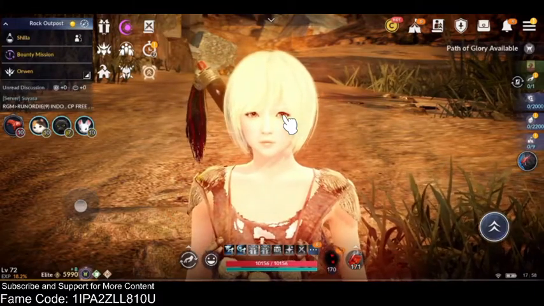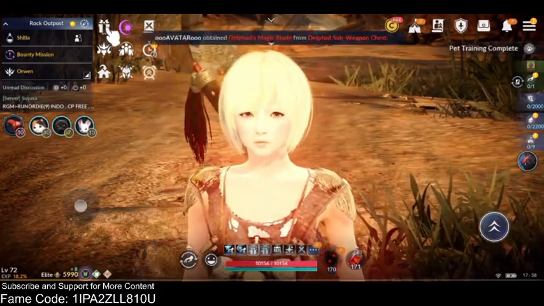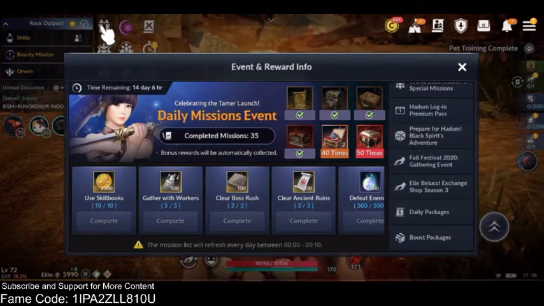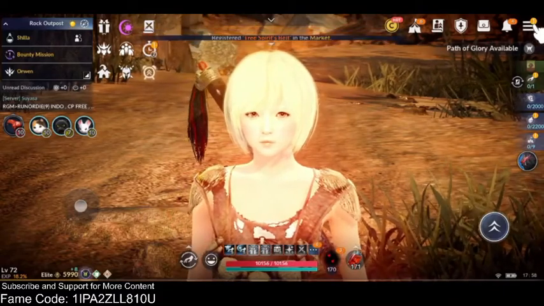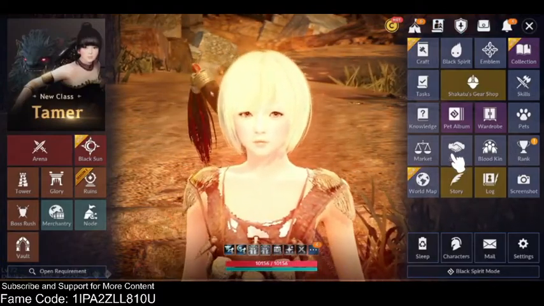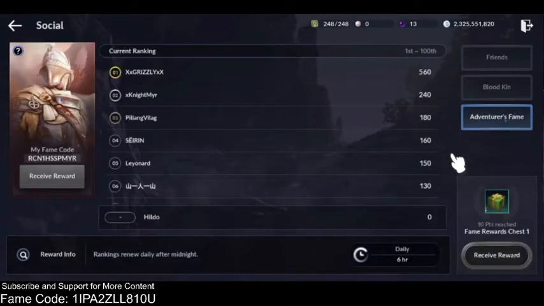There are two ways to enter that fame code. One is if you click on this gift box here and search on the tab on your right part wherein it says for new players. Or if you don't have that particular option in this window, you can simply click on this one here, and then click on social, which is this one. Once you click on social, click on adventurer's fame, and then you will be prompted to enter a code, and you simply enter the code that is written on the lower left of the screen. All right.